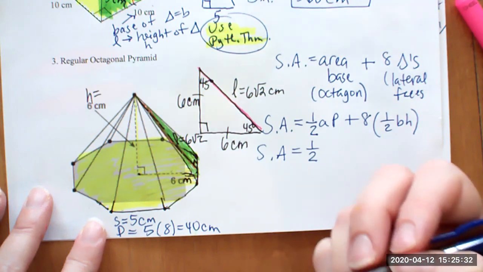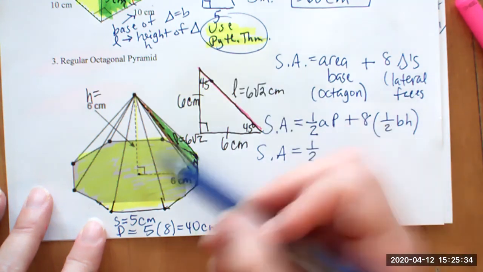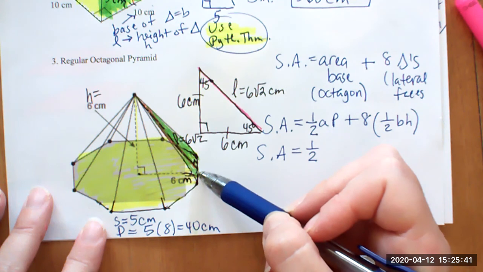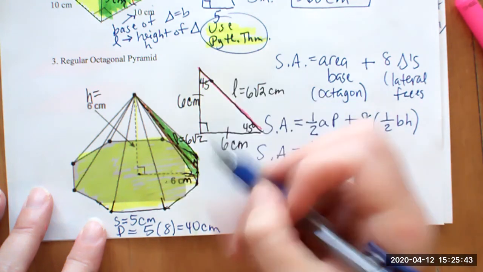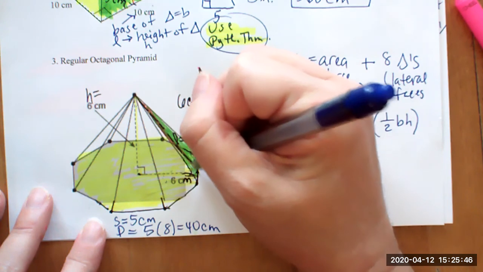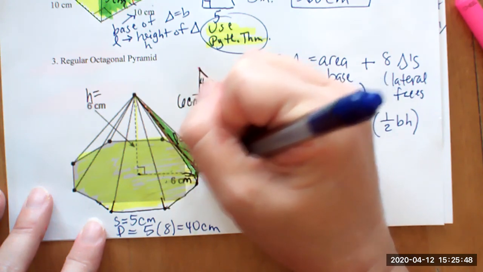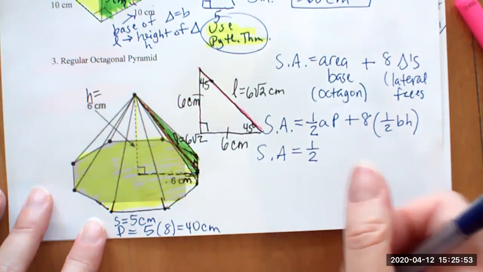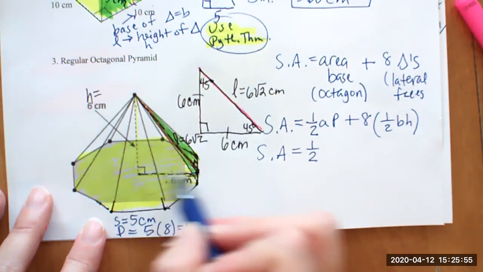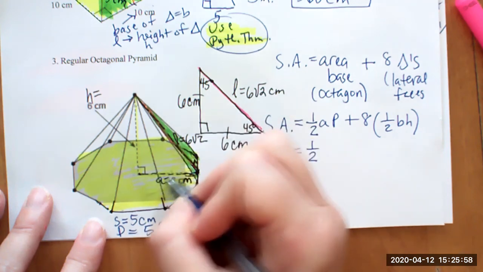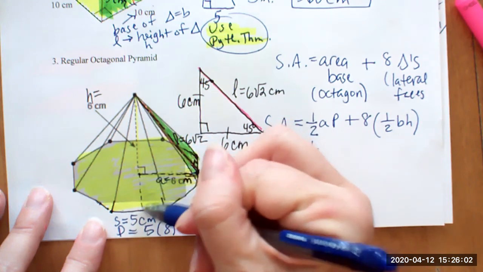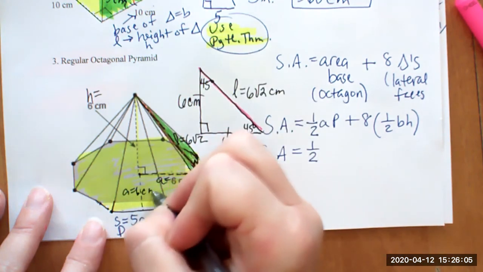Remember, however, that the apothem is the distance from the center to a side of the octagon, to the middle of the side. And we already have that. It's hard to tell here, but this lateral distance right here is meeting this side exactly. So this distance, 6 centimeters, is actually the apothem. Sometimes we draw it in this direction, and if I drew it over here, that's still A equals 6 centimeters.